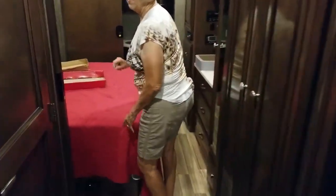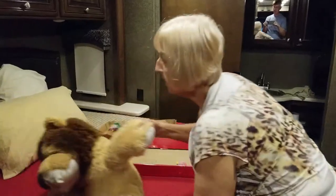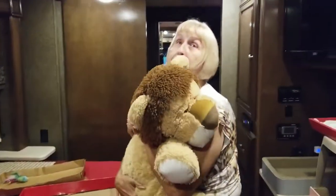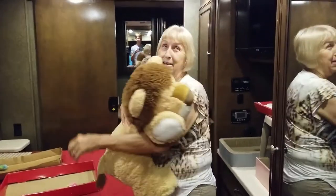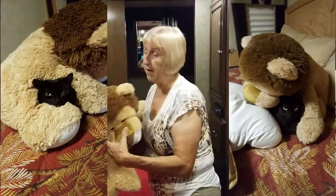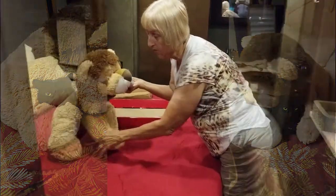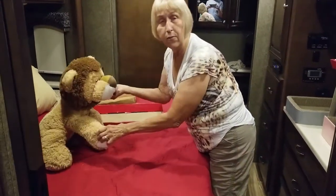Gremlin — if you remember, our very first coach was named Moby, and this is Moby. Ben, my sweetheart, gave this to me for Valentine's Day, but it seems to be Gremlin's favorite thing. She usually comes and hides under here when she's feeling scared or threatened or when we're driving.